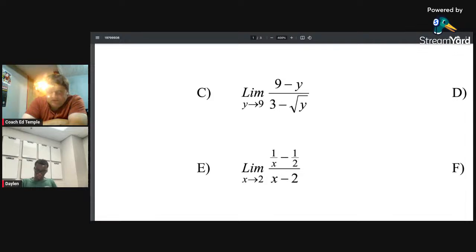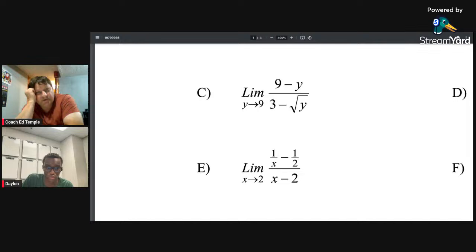If you got the same answer, let's say if I substitute 2.01, my answer is 6.9999, and if I put 1.999, I still got 6.999. What do you think that limit would be? If they both ended up giving me the same number, which was 6.999, what's the limit? What's it going to end up getting infinitely close to without ever getting there? Oh, 7? Exactly. So the limit would be 7.